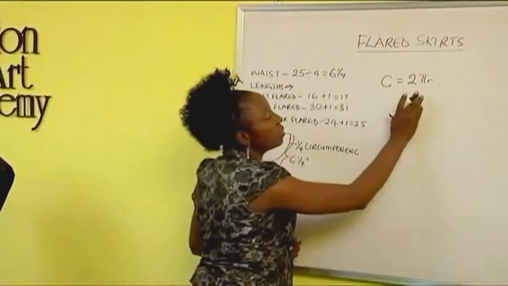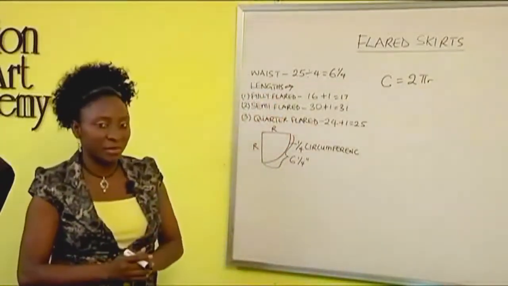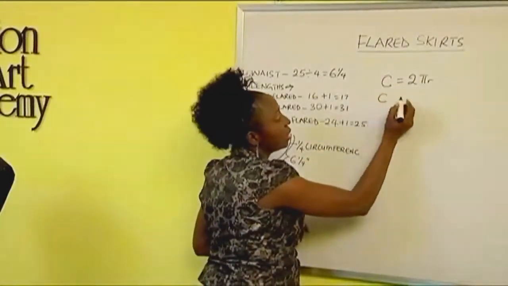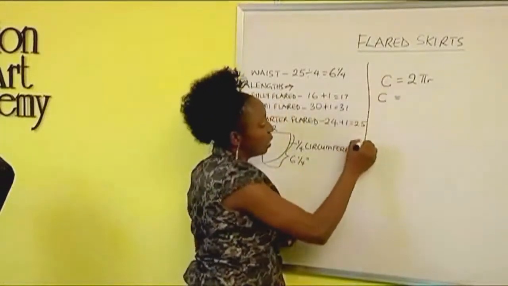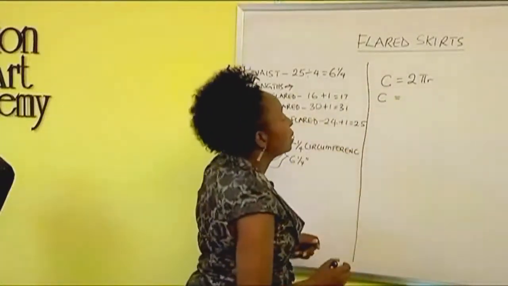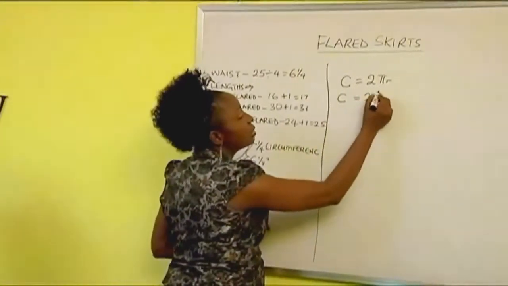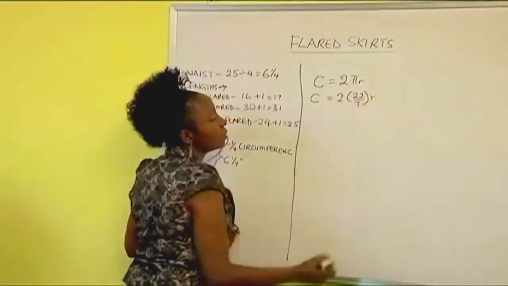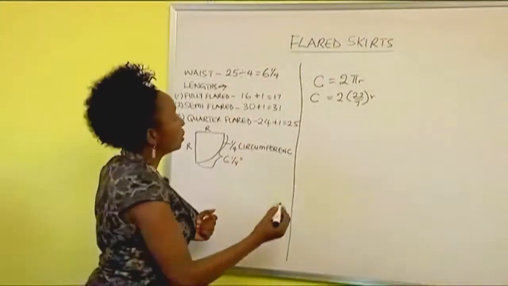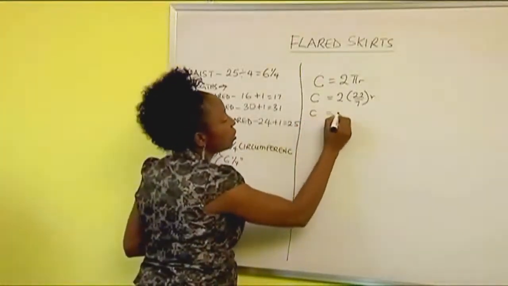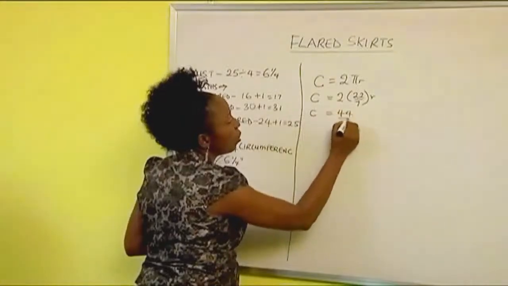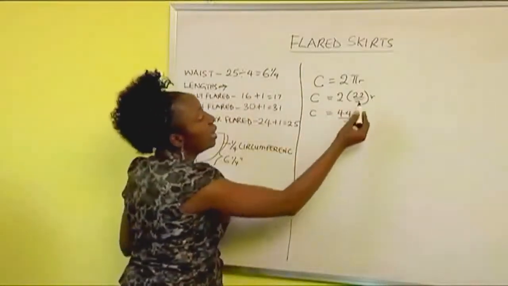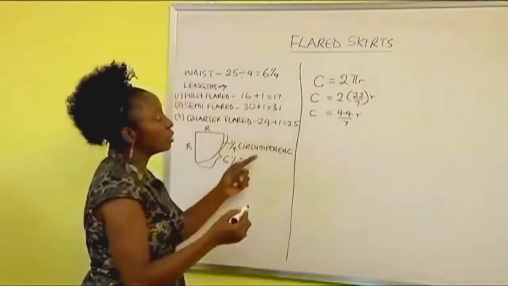Now, to do this, we know that pi is 22/7. So the first thing we need to do is to try and substitute that. So we'll have to start with this. C now equals 2 into bracket 22/7 times r. I'm going to open that up a little, so I'll give you C equals 44/7r, because I just multiplied 2 times 22. That's all I have to do, and I get my 44/7, and that will multiply by r.